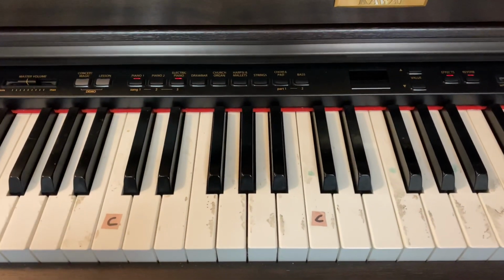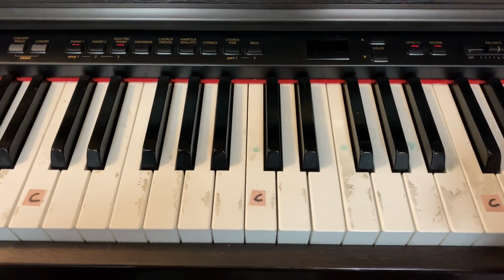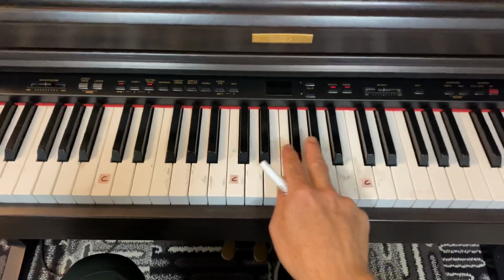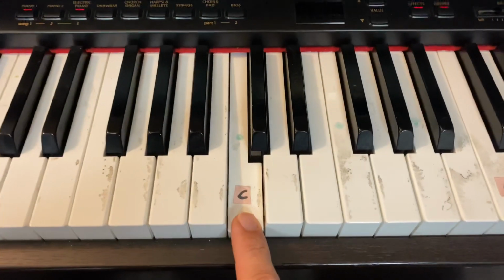I'm going to give you a real fast, your very first piano lesson. If you can build off of this, I'm telling you, you'll be good to go. Find a keyboard or a piano. Towards the middle, you'll see two black keys. Go one to the left. I want you to mark a C note.